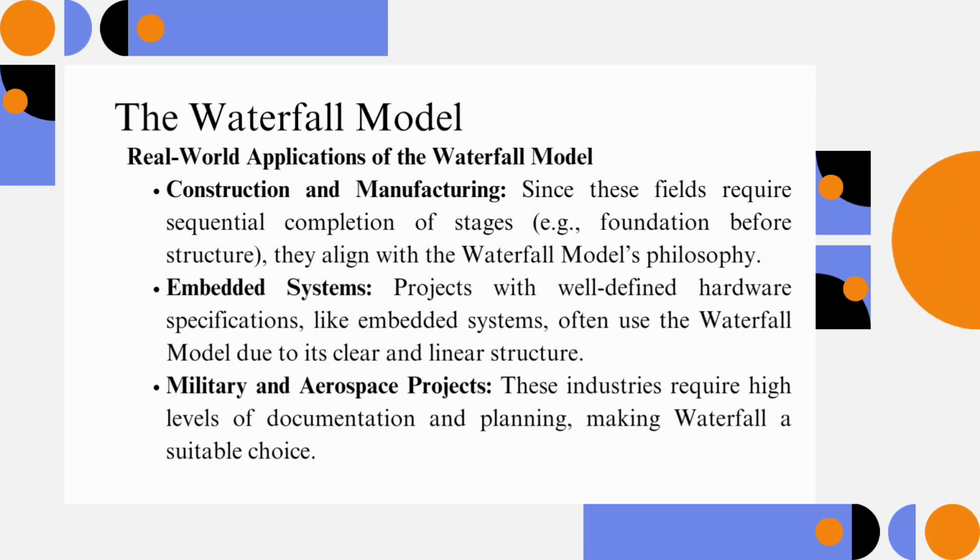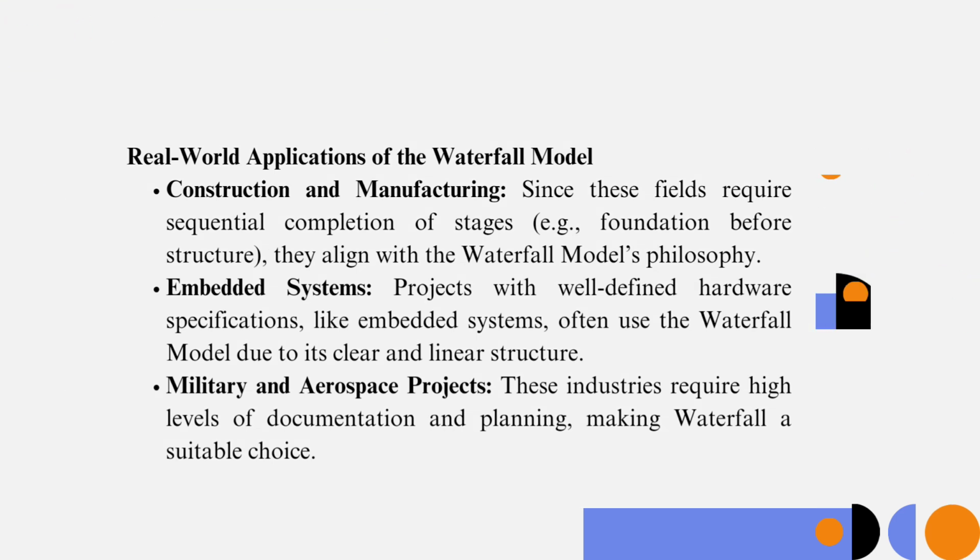Real-world applications of the waterfall model. Construction and manufacturing. Since these fields require sequential completion of stages, e.g., foundation before structure, they align with the waterfall model's philosophy. Embedded systems. Projects with well-defined hardware specifications, like embedded systems, often use the waterfall model due to its clear and linear structure. Military and aerospace projects. These industries require high levels of documentation and planning, making waterfall a suitable choice.